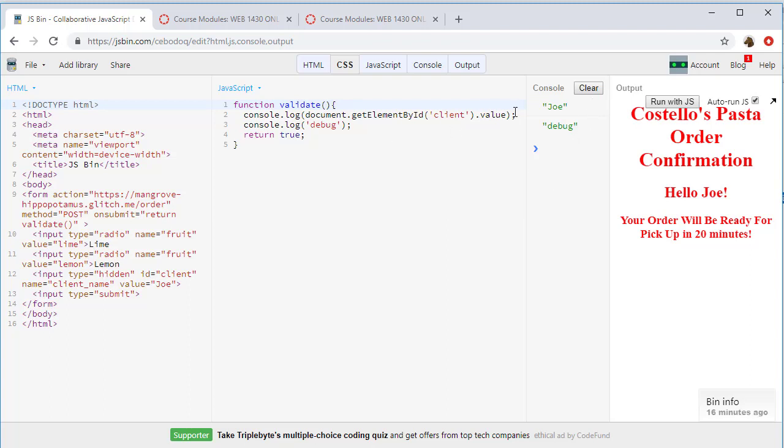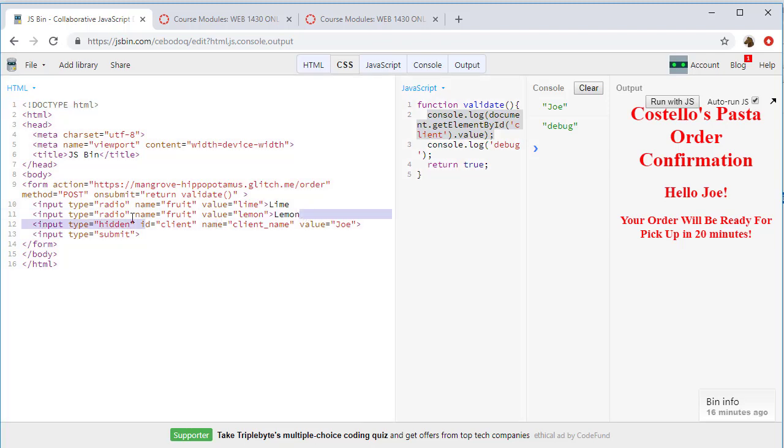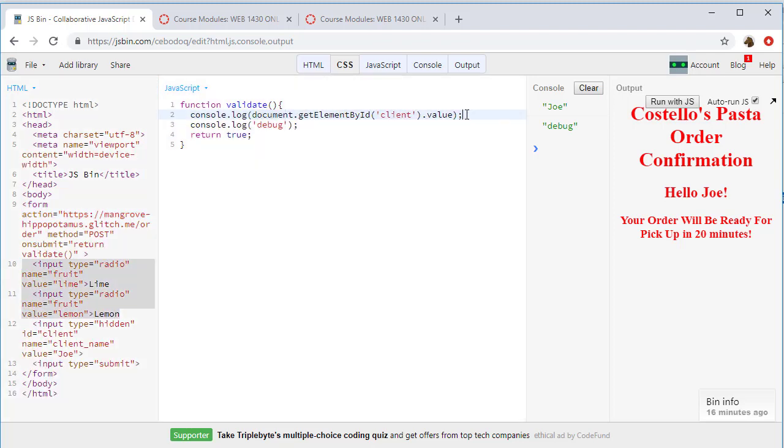So this is a DOM access method you're already very familiar with, but what you're not familiar with is how you can access these particular types, where we're not actually adding an ID. All we're working with is name. And the way you do that, I'm going to get rid of this because we don't need it anymore, is you use another document method, document.getElementsByName. And the name here is not radio, I've called it fruit.